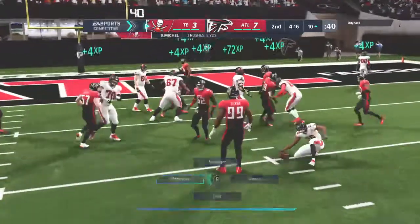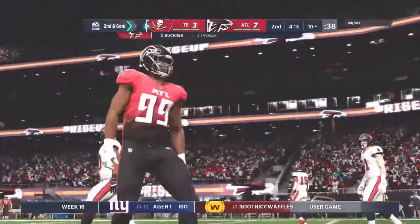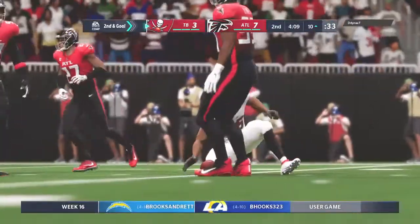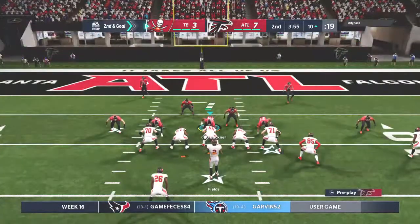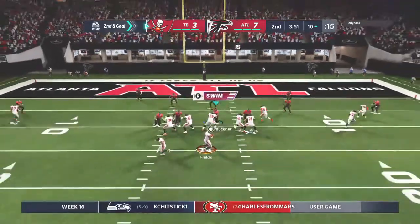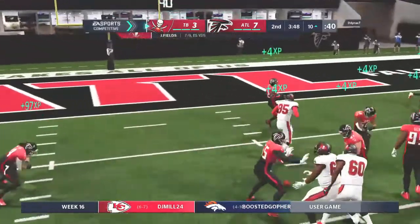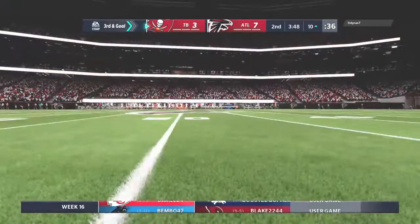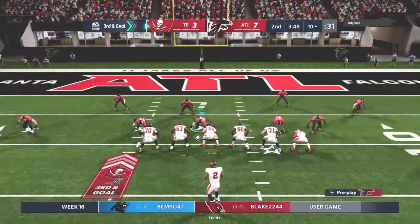Drive keeps moving. And this time they were ready for him as they'll stop him right at the line of scrimmage. This will be a 2-yard loss on the play. And it'll be 2nd and goal. 2nd and goal at the 10-yard line. And that is incomplete. A lot of force bearing down on him there. He could not hang on. It's 3rd down. About a half yard from the end zone, 3rd and goal.